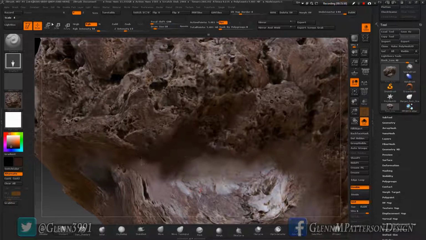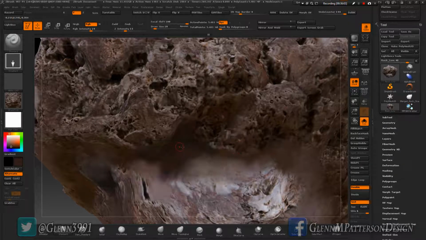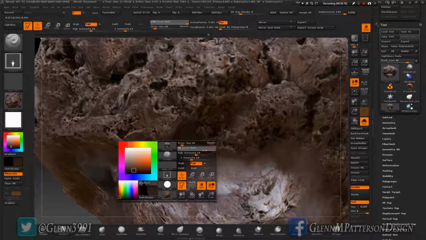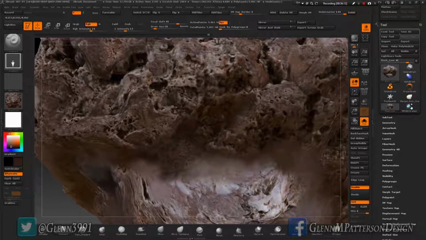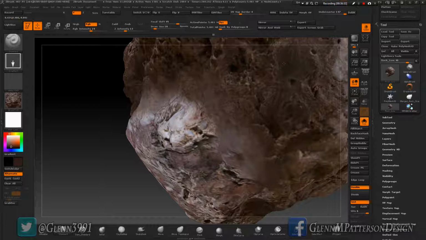Alright, so Control Z that. I'm going to change the intensity. Let me see. Let's look at the focal shift. There we go. Now let's see how that looks. Control Z. Change the focal shift to about maybe 50 or 45. There we go. Now it'll blend a little bit better. Drag and drop this a little bit. Populate it. Just to give our rock a little bit more detail. Get our blend a little more detail, I mean.